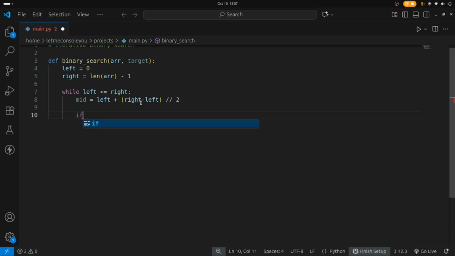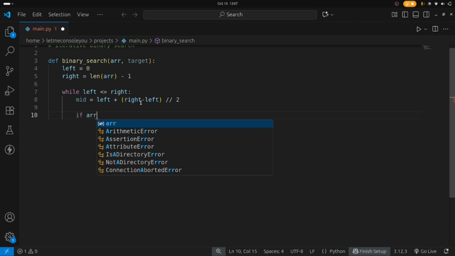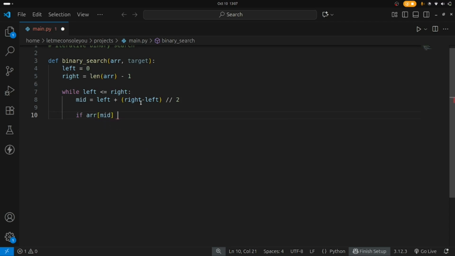First of all, we can check if the element at the mid index is equal to the target, then we have found the target.